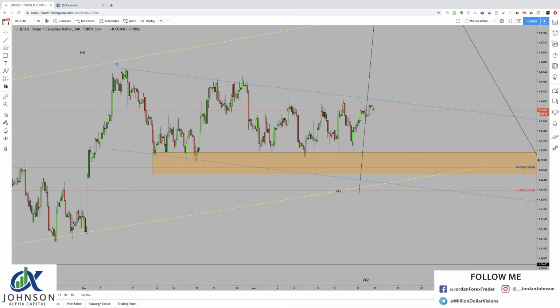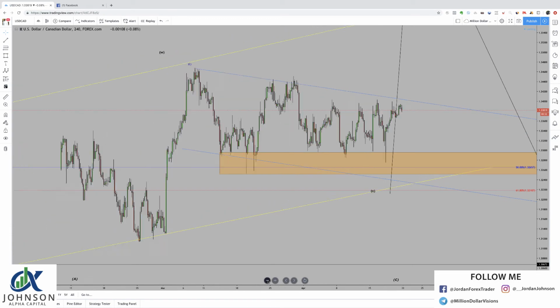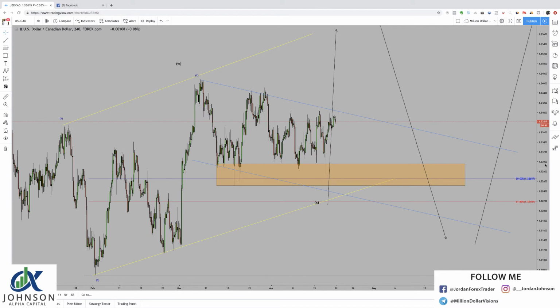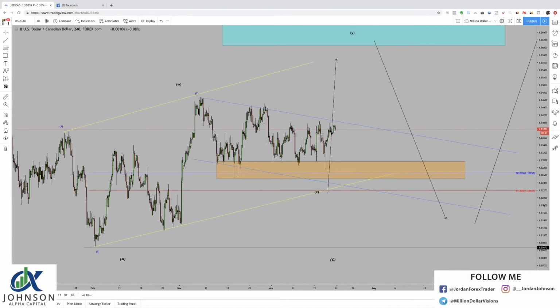Not loving what I'm seeing from dollar CAD. It's a lot of consolidation, a lot of just kind of not going anywhere, which the market does a lot of the time. You all remember, the market only trends 30% of the time, so the other 70%, the market is just in consolidation. So that's one of the things that I love about Elliott Wave, and why I've been studying it for going on 3 years now, very intensely, because I can see these corrective structures.